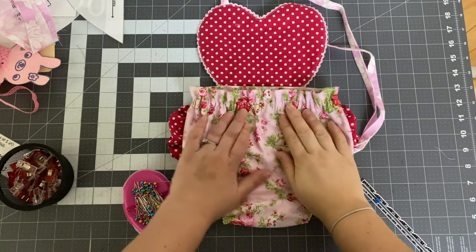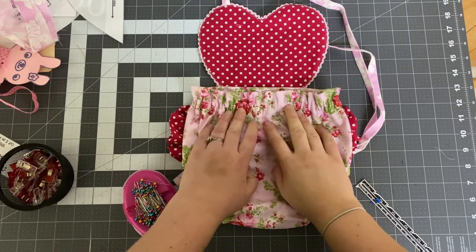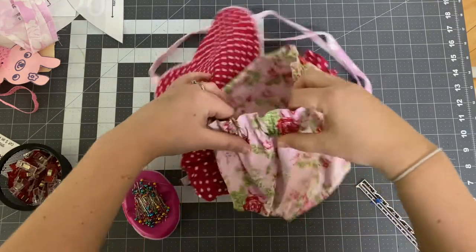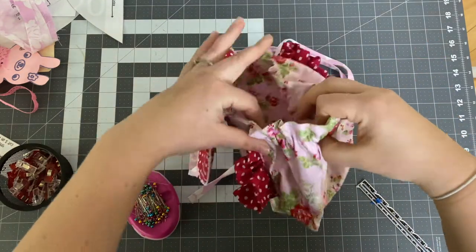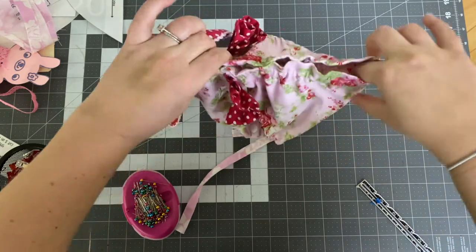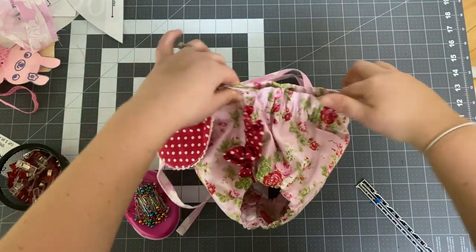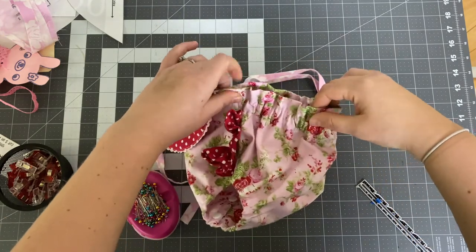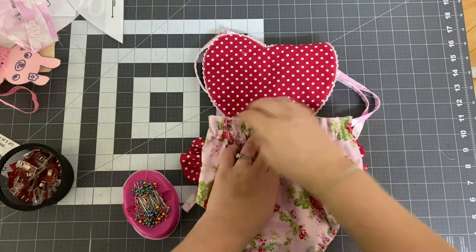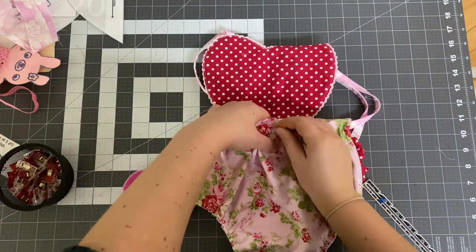So what you're gonna do, if you're adding the crossover straps that get tied in the back, you're gonna need to make buttonholes. So what you're going to do, which this will be a lot easier if your romper isn't gathered, which it shouldn't be, so ignore how complicated it is for me. You're going to find the back center by matching up the side seams of the front and just pulling. And the exact center is right here. So you will put a pin here, and your buttonholes are going to go under the elastic.